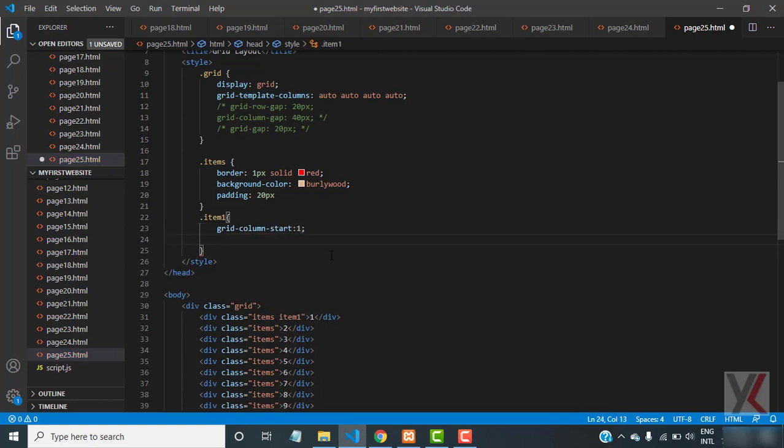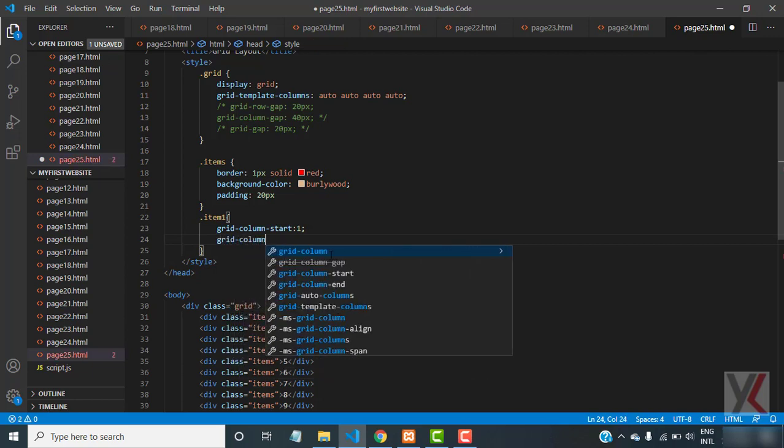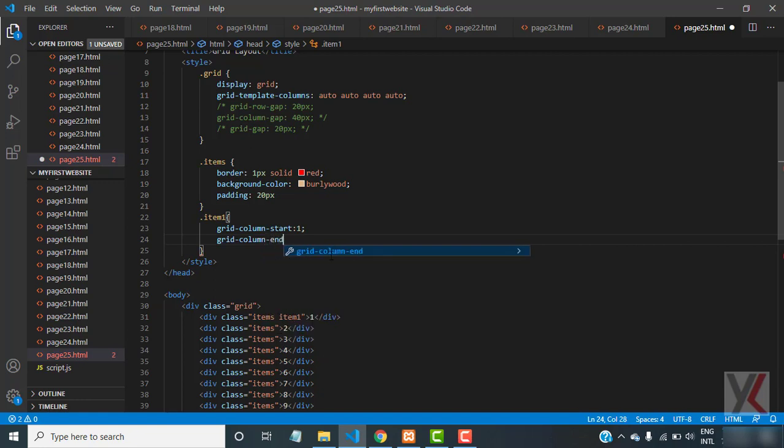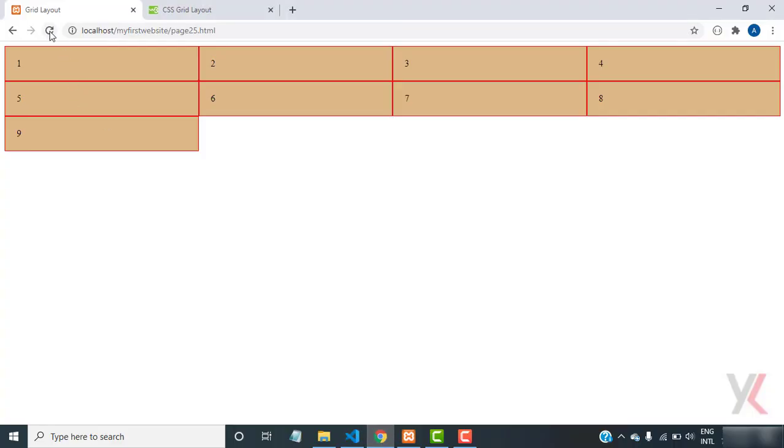Now we have to give an ending column, till which column we want to extend our div. We want to shift it to 3. Now we will save it and refresh it.